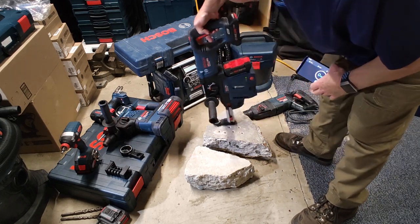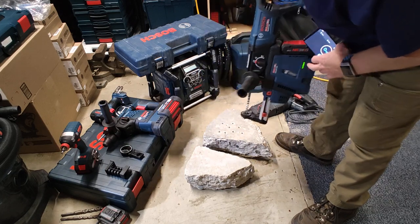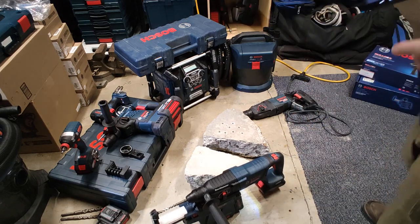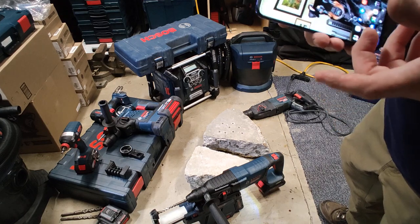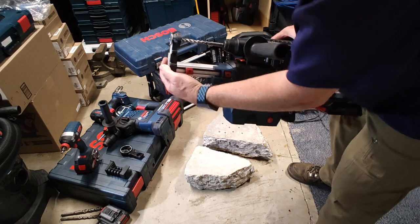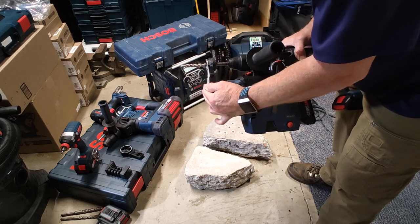So go ahead and suck that up. There you go. So it is faster, actually, 10 seconds faster, and that was on 3/8 inch holes. So that's pretty dang good. In fact, all I was doing was just drilling in until that bottomed out. As soon as that bottomed out, I went to the next hole.